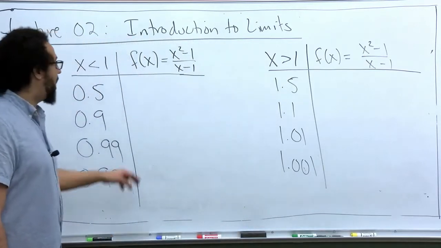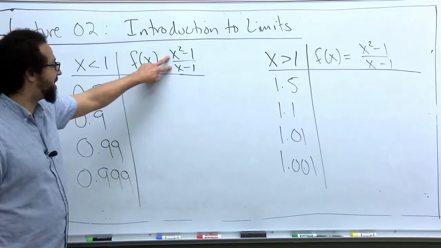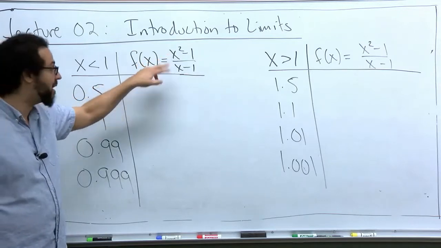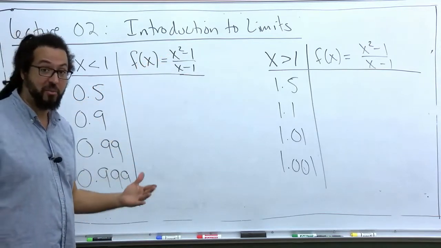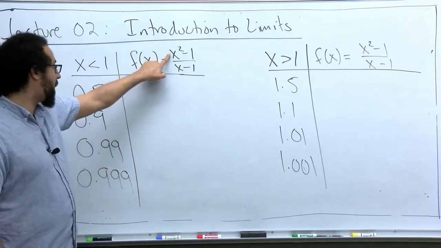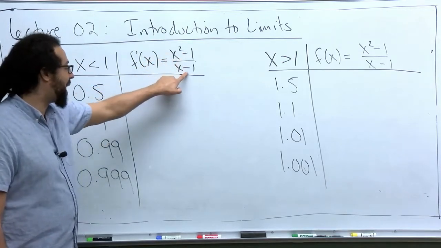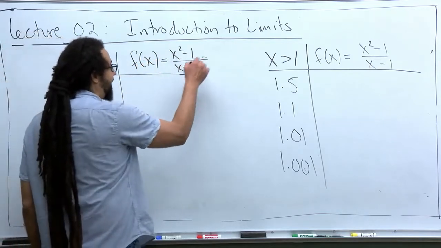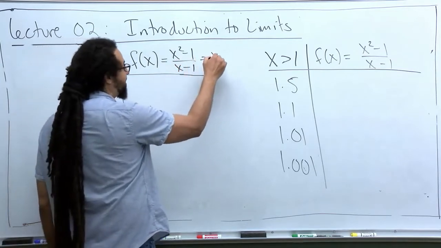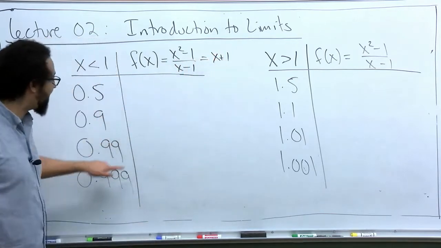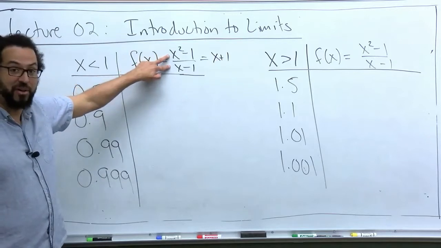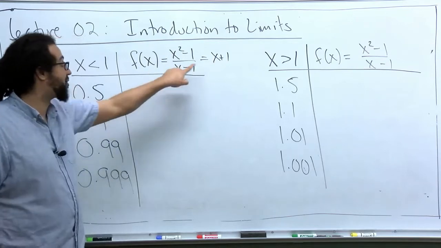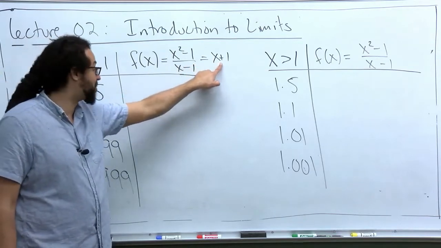Now, we could just plug in the numbers right away using a calculator, but it will make our computations much easier if we factor the numerator and cancel, instead of squaring, subtracting 1, and then dividing. So instead of plugging all these x values into this nasty expression, we really just need to plug the x values into this thing. And here, if we cancel first, we can almost just do this by inspection, right?